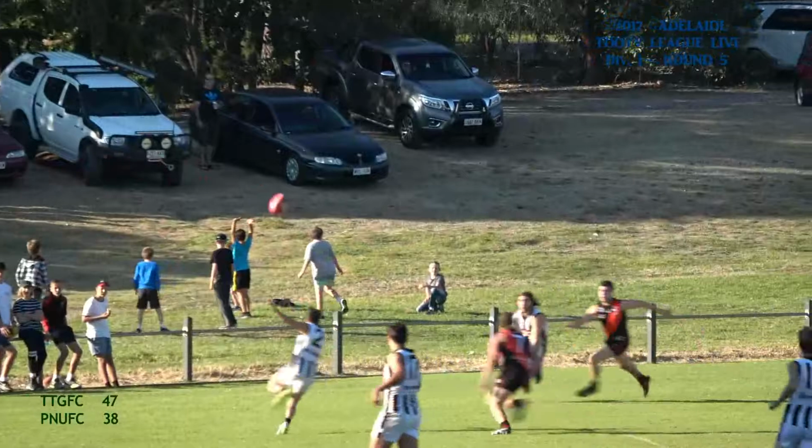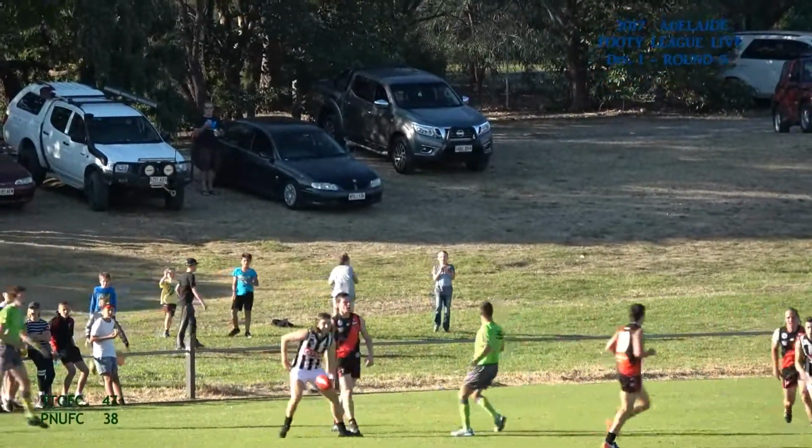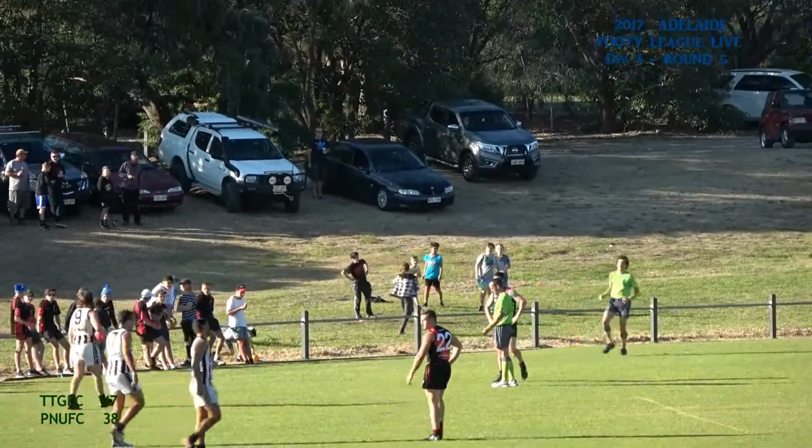Right down to Agarostas to Seymour. He's taken a mark 35 metres out near the boundary. That was a lace out lefty, wasn't it? I'm the only neutral here. No, I'm neutral, mate. I'm getting paid to do a job.